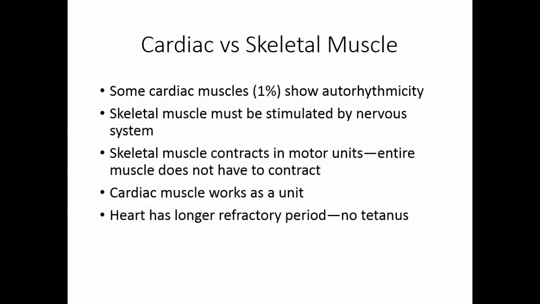The refractory period was the time between when a cell had been stimulated to contract and when it could be stimulated and contract again. In skeletal muscle, the refractory period was short enough that the muscle could be stimulated to contract before it had started to relax, allowing for tetanus — a sustained muscle contraction. The heart has a longer refractory period; it must be partially relaxed before it can be stimulated to contract again. So the heart has no ability to go into tetanus, which is a good thing because a heart in sustained contraction wouldn't pump much blood.